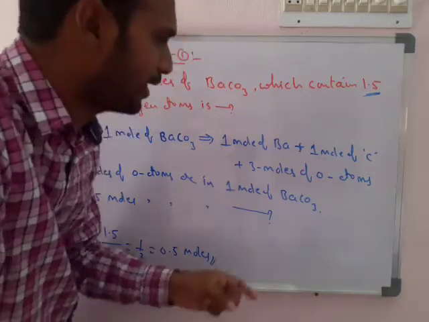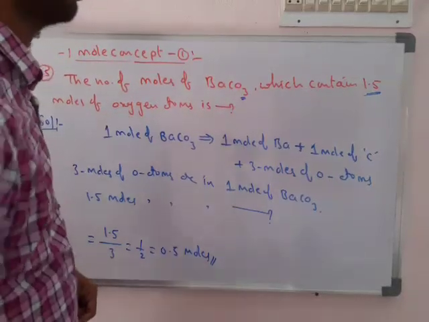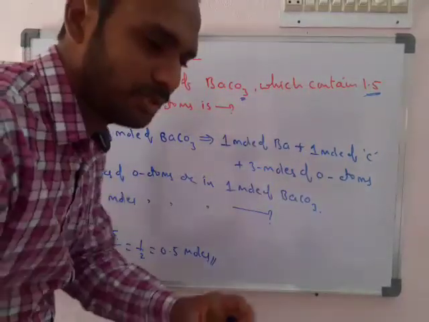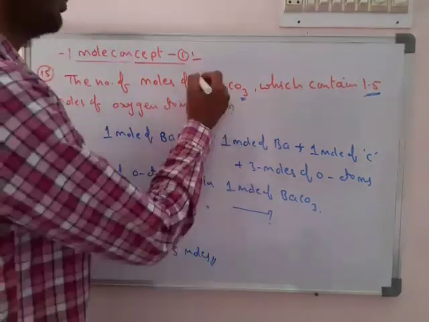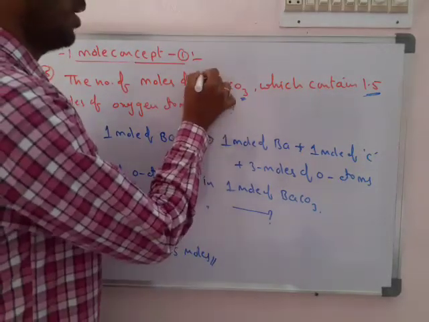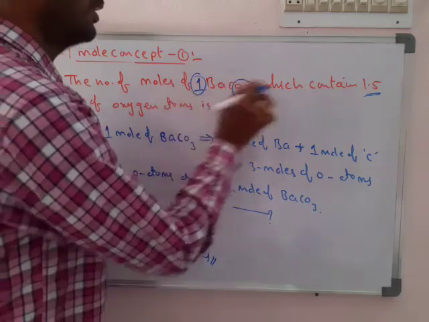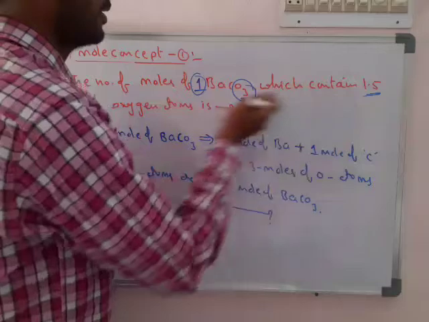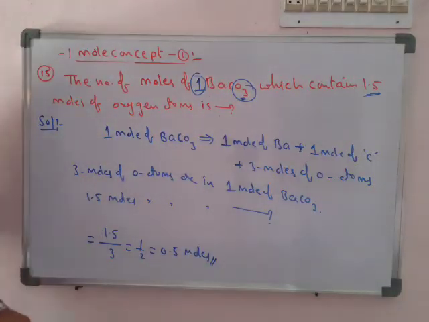Now to say it directly, here there are 3 atoms. 3 atoms for 1 mole. It is better to directly take 3 atoms as moles. 1 mole has 3, that is, 3 atoms are present in 1. Then what about 1.5? Since this is half, automatically this also becomes half. Okay, we can do it like that also.